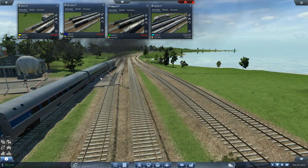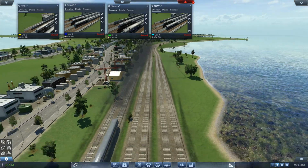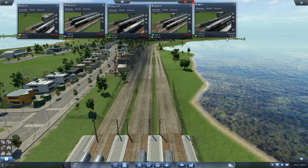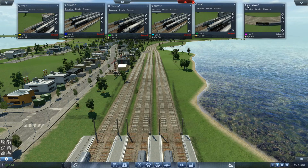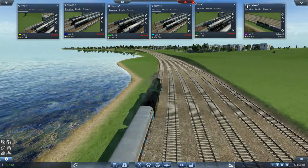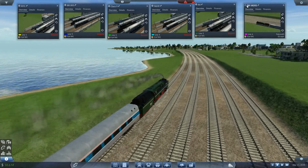The A4 was battling for 4th but lost out in the end, probably due to the power of the Norfolk and Western J class. But it fought bravely. We will wait for you to come to an end. I can see the last place train around the corner there. So it doesn't seem that far behind relatively to where the second last train finished. It is just coming round to the finish line now. It was just a mega distance between last place and first place.